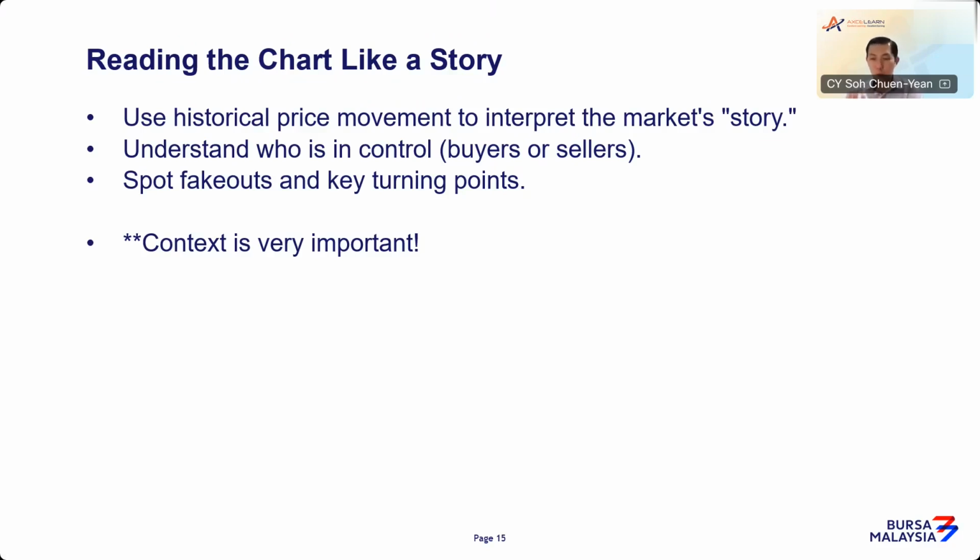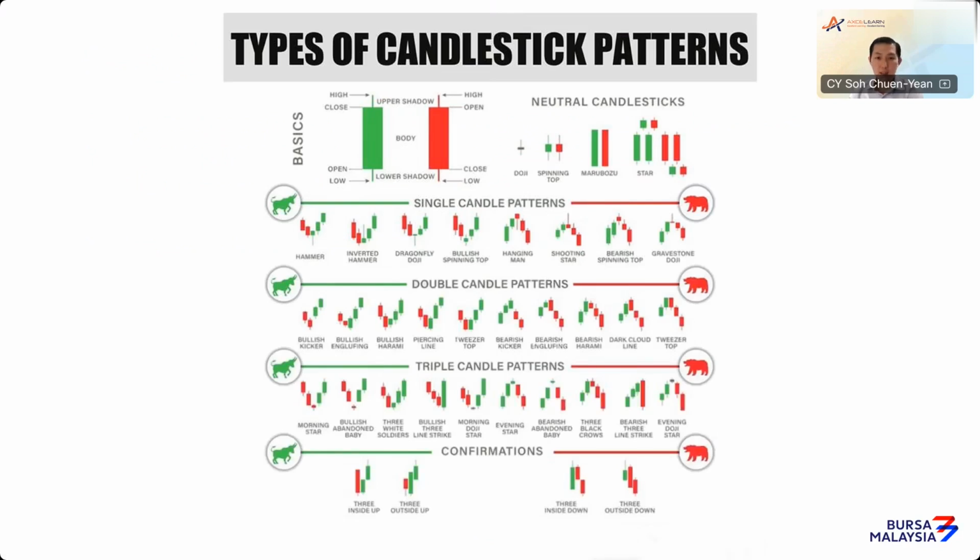You need to always consider the broader chart structure and the market phases before acting on any price action. A candlestick pattern means very little if it is placed anywhere along the trend. For the same candle, when it is positioned at the top, middle, or bottom, each has a different meaning. So you want to find a pattern that carries the most meaning for a particular trade. Now, I believe this picture you are able to find online. There are plenty of it.